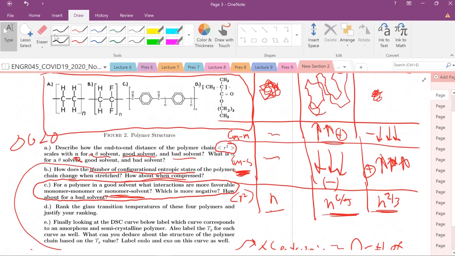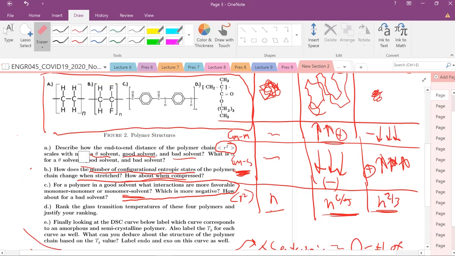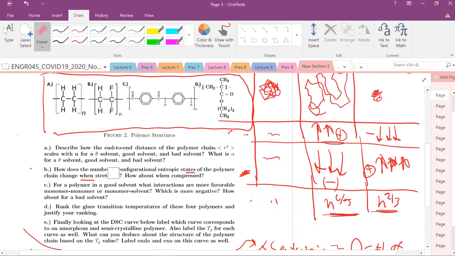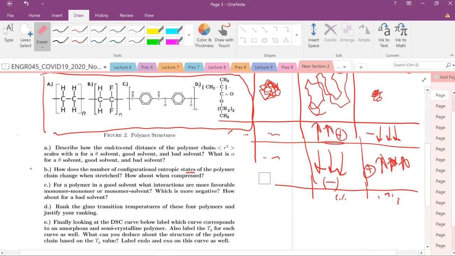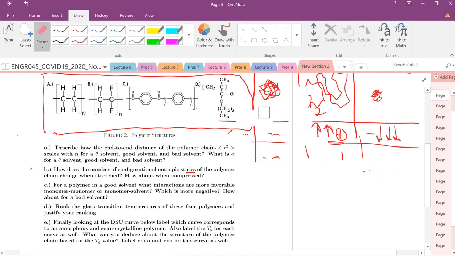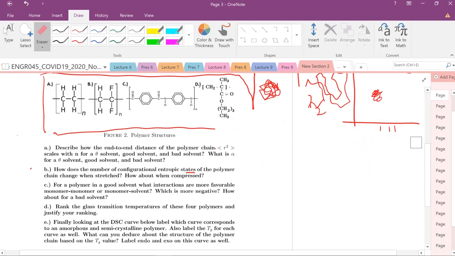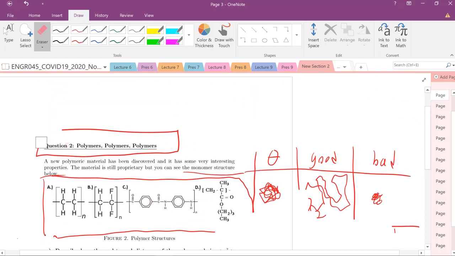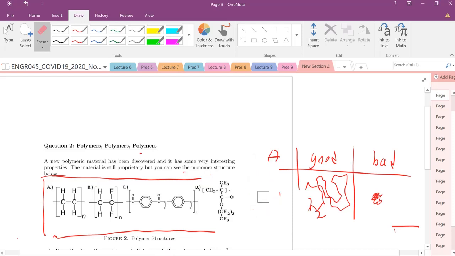Now, I'm going to erase quite a bit here. So let me get my eraser, and let's get to erasing because I love question D. So question D is asking us, rank the glass transition temperatures of the 4 polymers above. So let's take a peek. What's happening here? So let me erase. Sorry, that's taking some time there. Erased. Let me just erase these guys so that we can work and make another table.